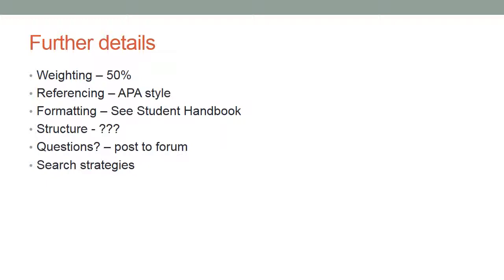In terms of formatting, have a look at the student course handbook to give you some information on including a cover page, font style, font sizes, and so on. In terms of the structure, at level 9 in a module like this, I'm reluctant to prescribe a specific structure. But some things that you might want to do in the report would be stating the extent of the problem, briefly explaining what MI is, and explaining the broader evidence for MI across other settings and behaviours.